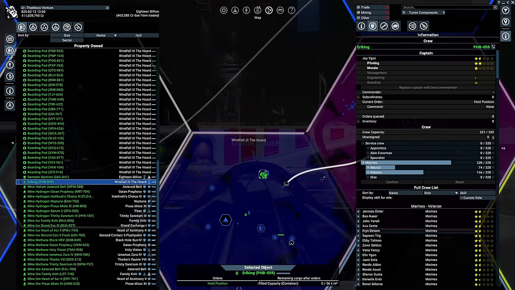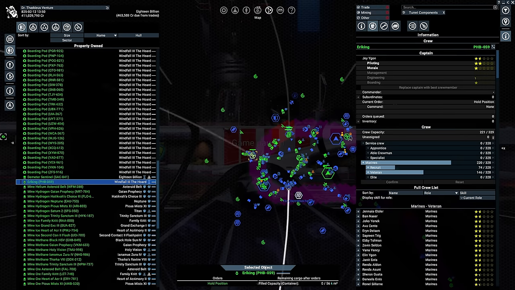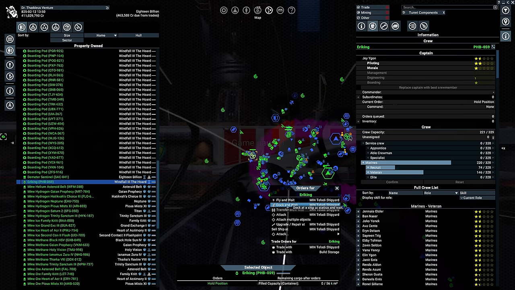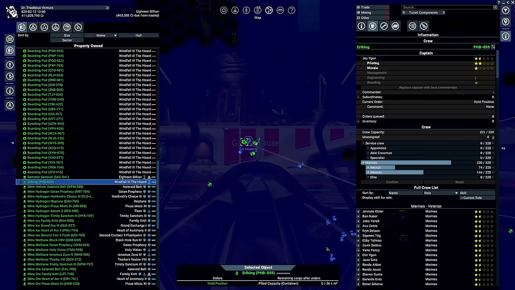Now, we want you to probably come back to our home sector for now. In fact, come over here. I want you to dock and wait at the Teladi shipyards. Can that thing move?